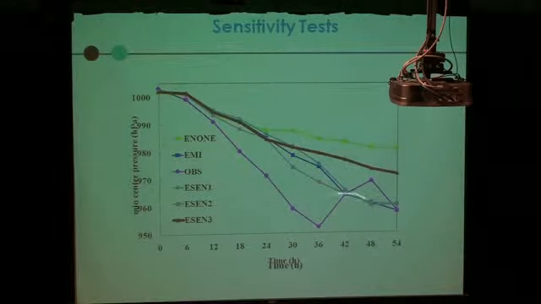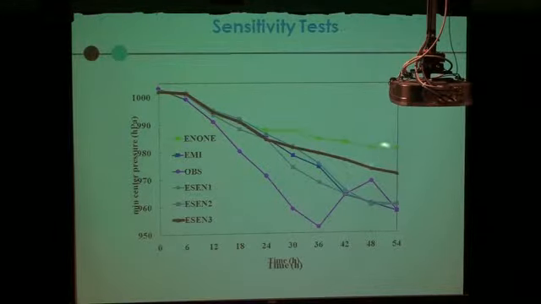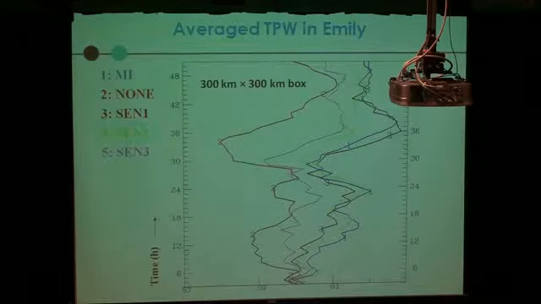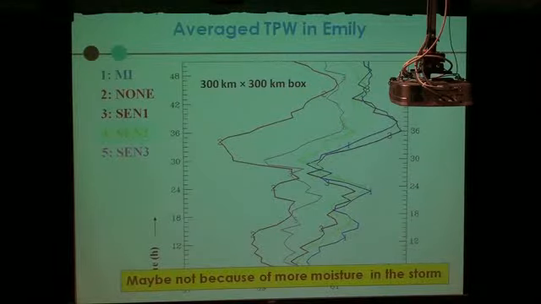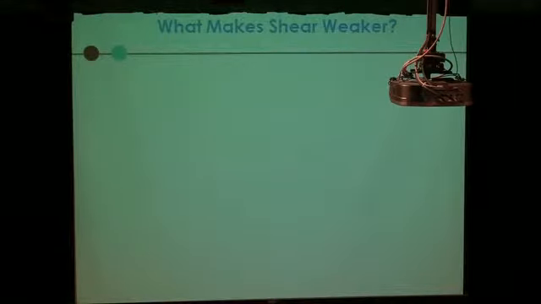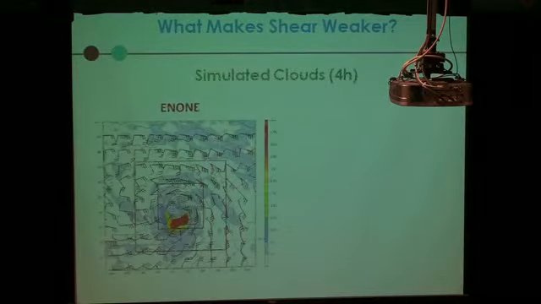So in the end, it's really the right side, the column, the half, that really matters. So why does that one matter? We also looked at the total precipitable water again, and I think this is the winner in the end, but it is not that strong, right? But I still don't know how to prove this is probably not really the big deal, because the number is really big. So I think the other one is really shear. So why does the shear become weaker? That's the question. What makes the shear weaker?